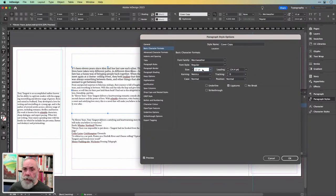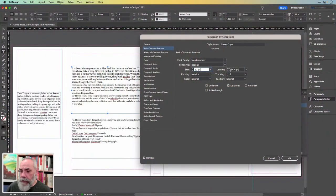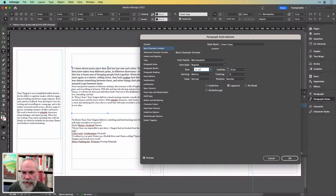Now, the size here, 12 points, that's pretty much standard for novels. If you've got something like this, which is called a typometer, I very much doubt you have, you can actually measure stuff from existing books and use that. But a ruler will do just as well. So the leading there, the space in between, I'm going to put this 12 on 15. Let's have a look at that. I'm going to do 12 on 16, so it's got a nice, generous spacing between it. Everything else there is just fine.